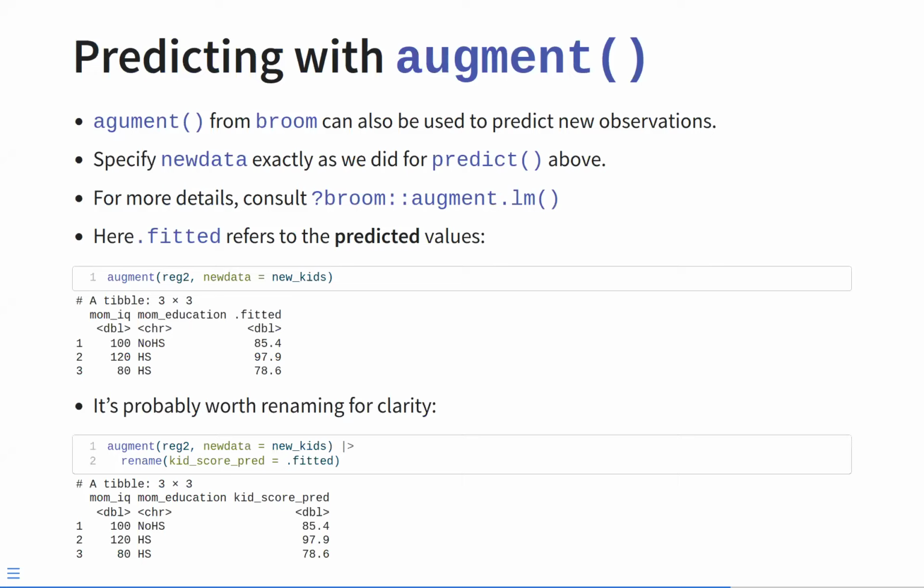Because as we talked about, these functions from broom behave differently depending on what sort of model is passed in. They know how to do the right thing. Just like if I tell you to eat, you know that you should use one procedure when you're given ice cream, namely eating it with a spoon, and a completely different one if you're given a steak, cutting it with a knife and fork. Similarly, broom's augment will know how to deal with an LM model differently from, say, a GLM model.